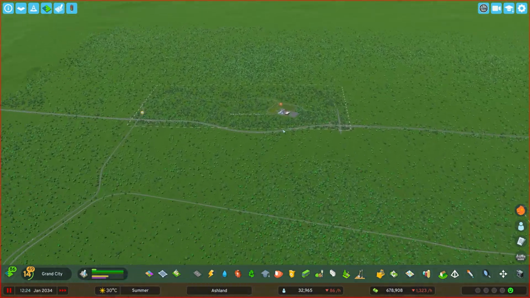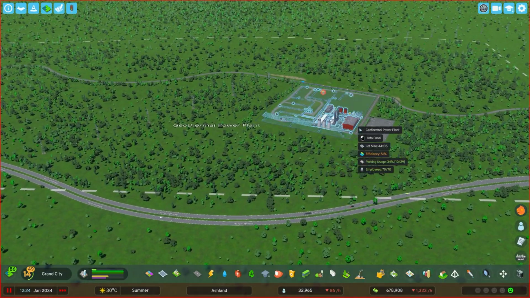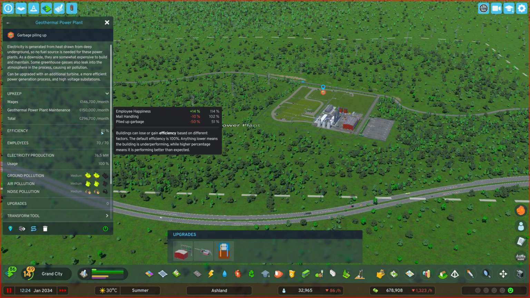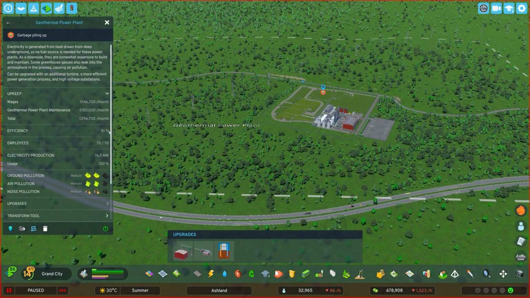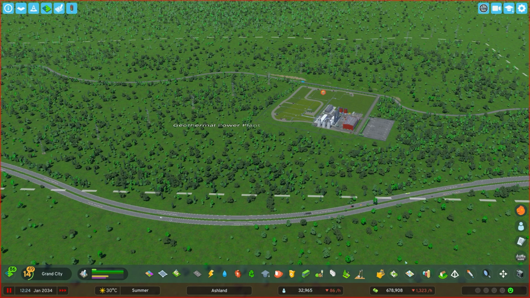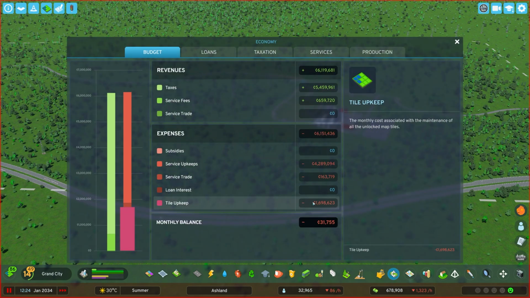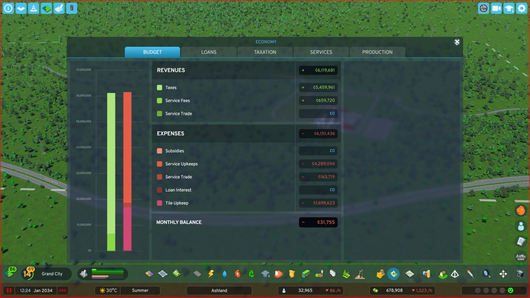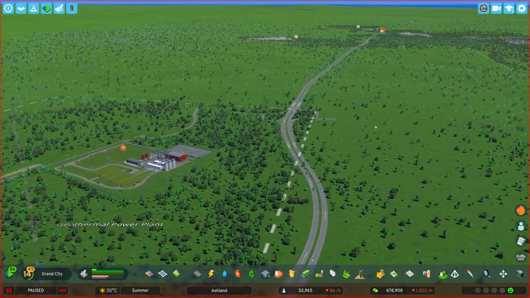I'm noticing we're having issues with waste management at our geothermal power plant. That's dropping our efficiency down to 51%, and that's rough because that is reducing the total amount of power that we actually make. And that means we are importing, what is it? Yeah, over $100,000 of electricity every single month. And this is eating into a big portion of our budget.